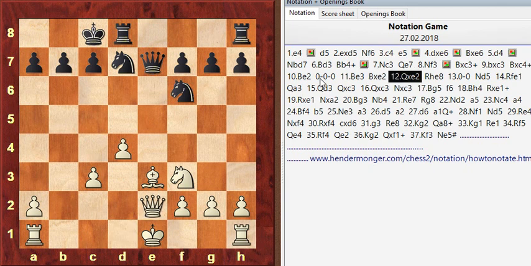Rook, okay, here's another. We have a rook that moves to e8. And now looking at the e8 square, we have a little bit of a problem. How do we know which rook moves there? Well, the notation needs to tell us which rook moves there, and it says the one that's on the h square. The one that's on the h square moves there. So there we have it.